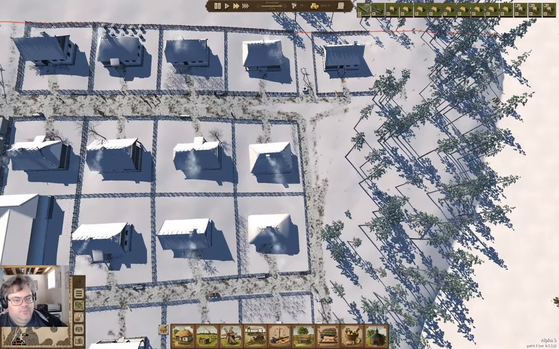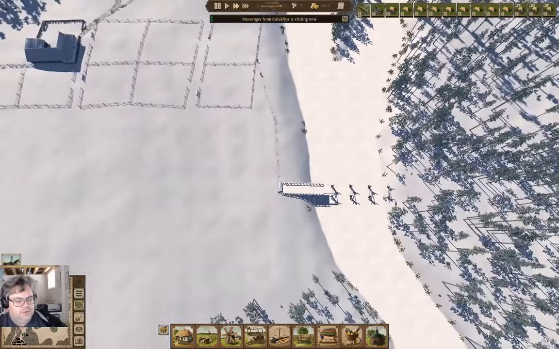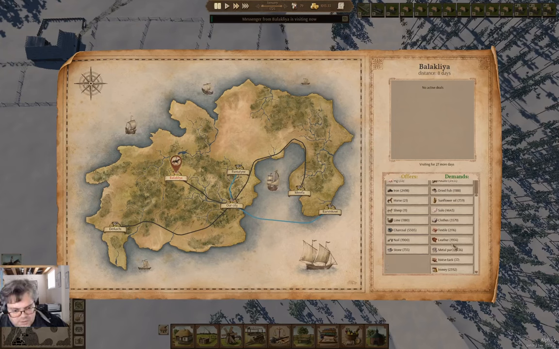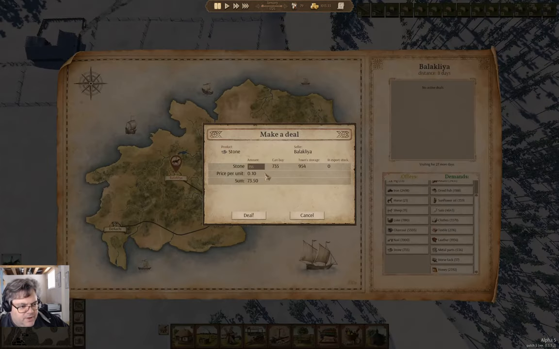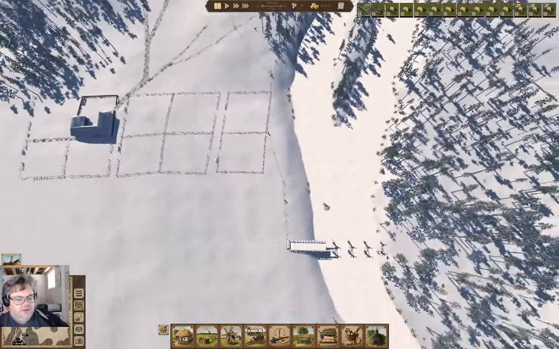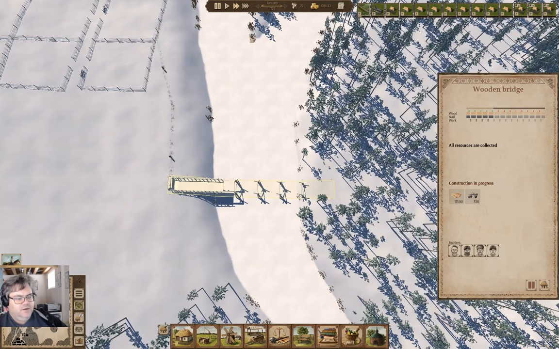Okay. Now, how's the bridge going? Oh, we have a messenger. What are they demanding? Stuff that I'm not selling. What are they selling? Stuff that I'm not buying. Well, I could buy the stone. Sure. Okay. Meanwhile, we're building the bridge.